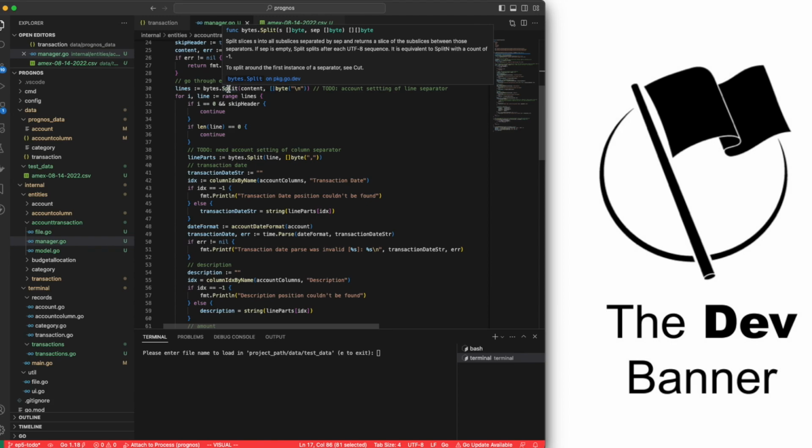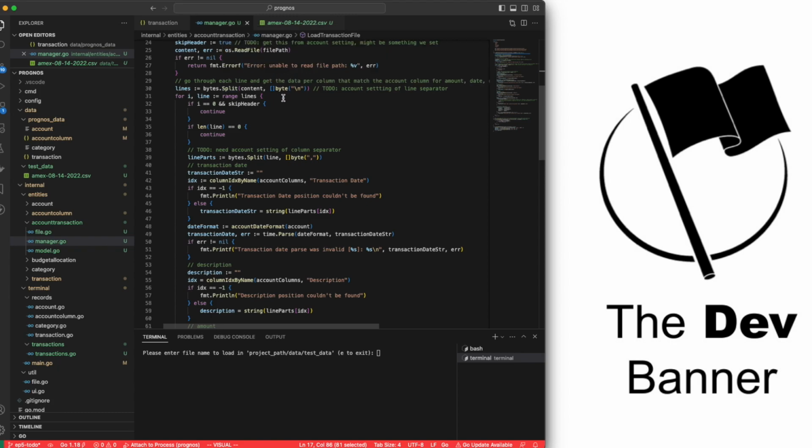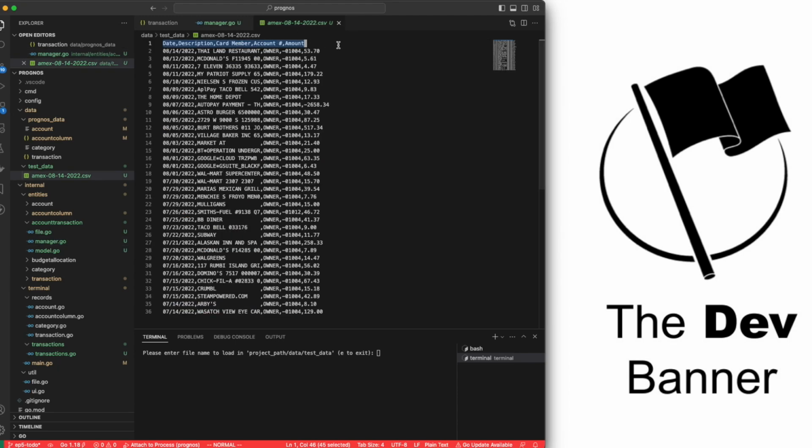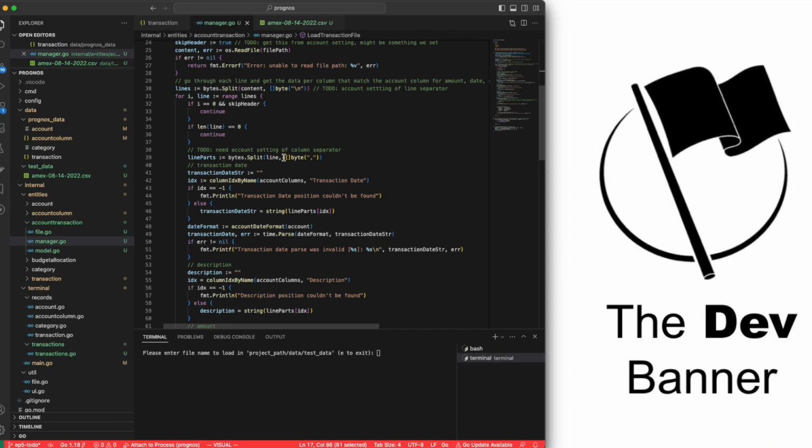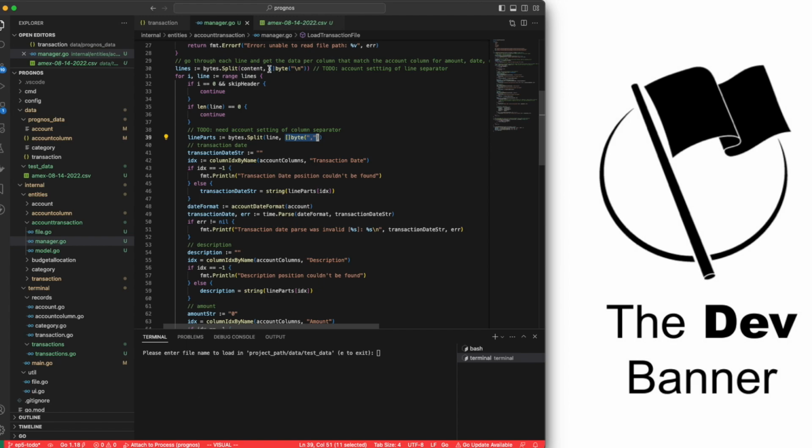But you'll see that on the split, the separator is a byte array, unless you know what that one is for a new line, because we're going to split on every line in this file. You have to cast it to a byte array, and that's what I'm doing there. Sorry, right here. I'm doing it in two places.